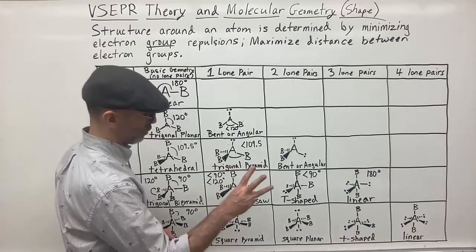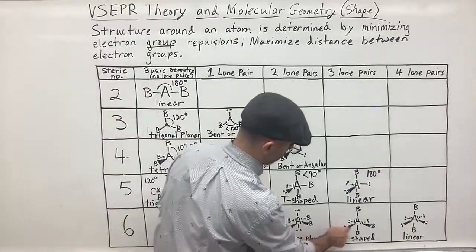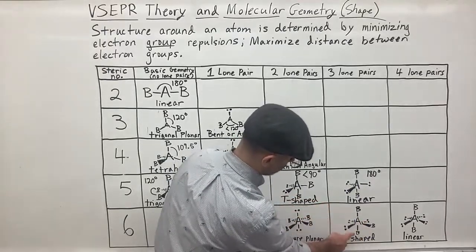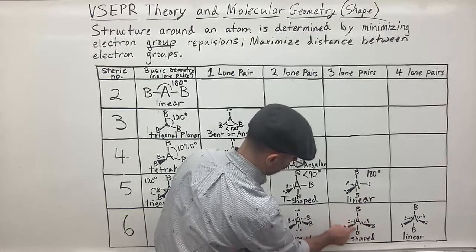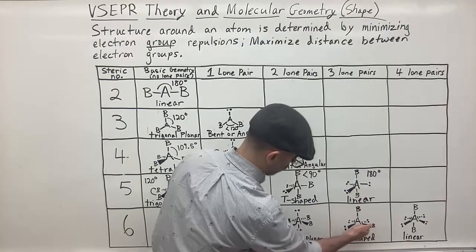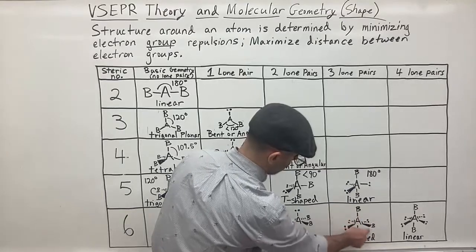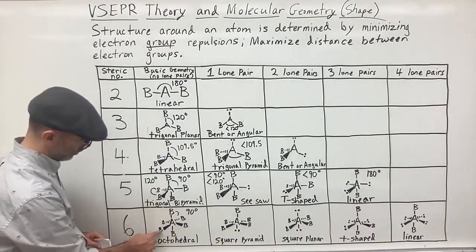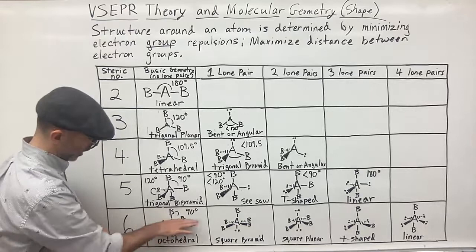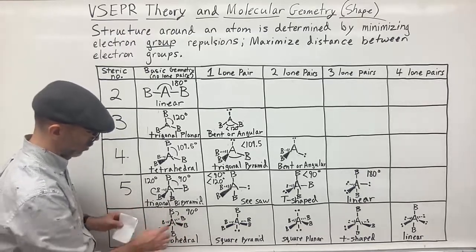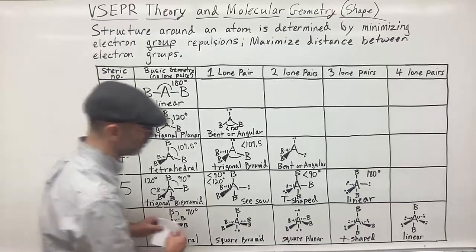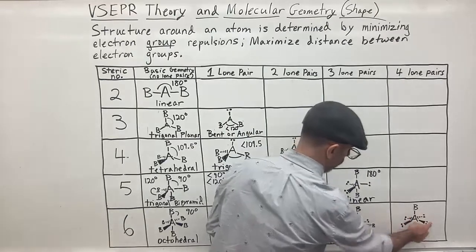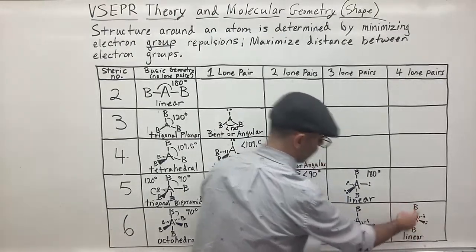If I have three lone pairs, then the three lone pairs will replace three atoms. And then what you have left here is, again, T-shaped. So these two are across from each other, and then this is perpendicular. So you have a T-shaped molecule. And then finally, if you have four lone pairs, the lone pairs are going to be taking up the square. So again, it doesn't matter which four atoms you replace, you're going to end up with the same shape. So here you see the lone pairs taking up these four, and you can see the linear molecule.